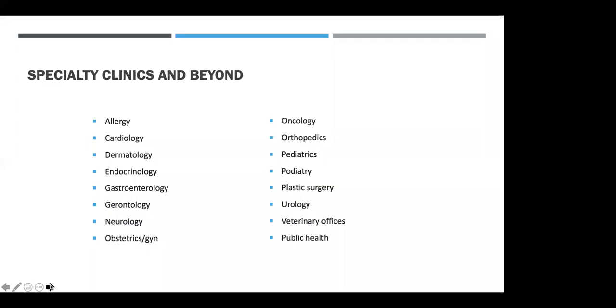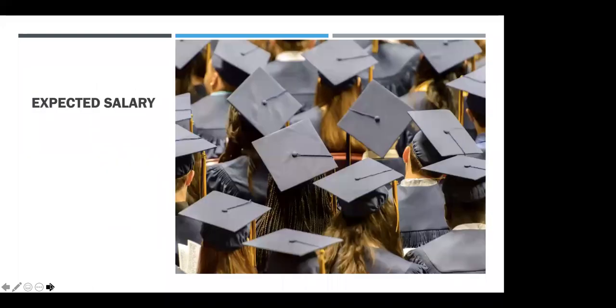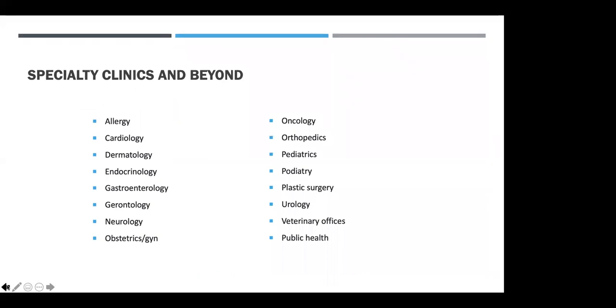And it's not just any physician office. You have your internal medicine and family practice, which is your basic physician office, but there are a number of specialty clinics, and I've listed just a few of them here. The last two bullets list unusual places where you might find a medical assistant, like a veterinary office or a public health facility, even a school. There's a variety of different places that they can work, and hence the flexible profession part of things. So there are a variety of different settings that they can work in. Next slide, please.